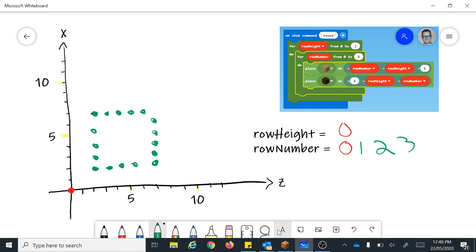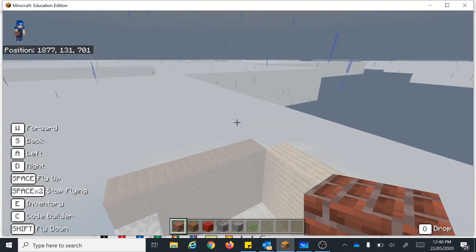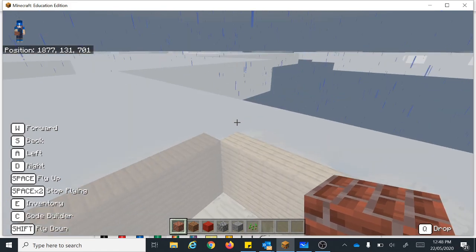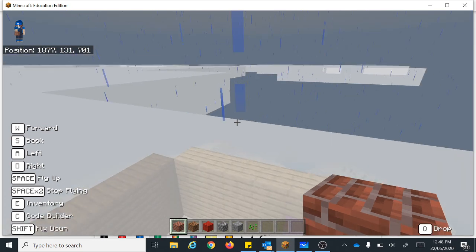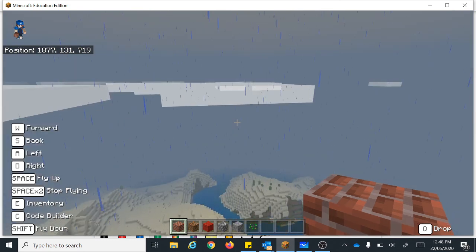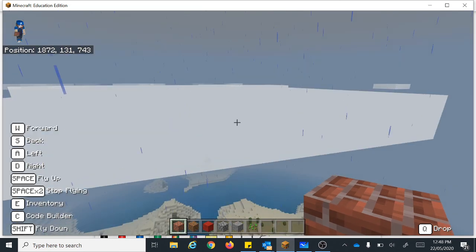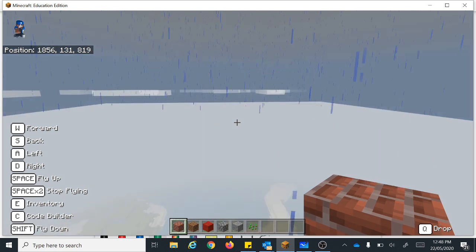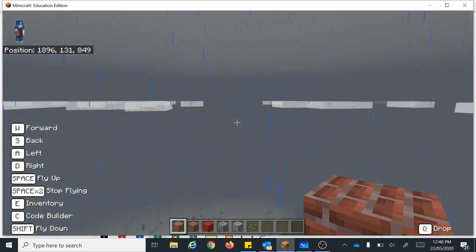And I did show it in my last video, but it's worth showing again, because it was a little bit laggy in that last one, and this one's probably laggy as well. But to get your coordinates, you can see in my top left, I've got my coordinates. So as I move around, they change, and I can see that as I move this way, it's mostly my Z coordinates changing. My X is a little bit, which means I'm not going directly along the Z axis. If I go along here, now I am, so that's perfect, well, just about perfect. If I started going this way, now that's changing mostly my X axis. So it gives me an idea about which direction I should be heading in.